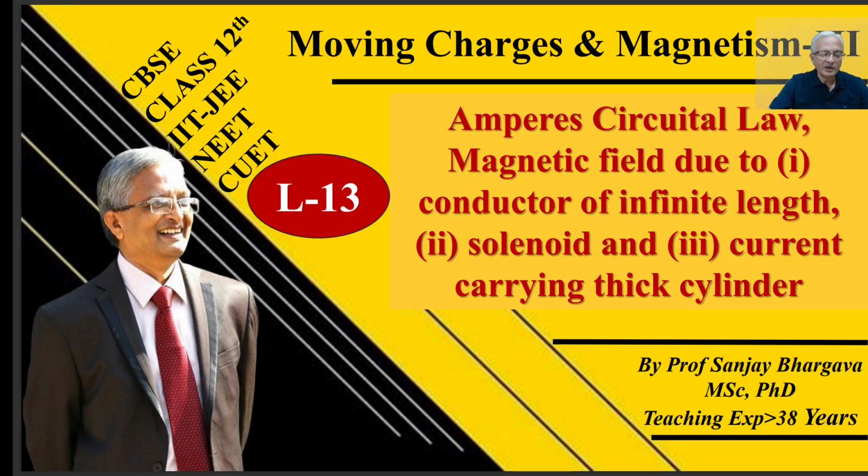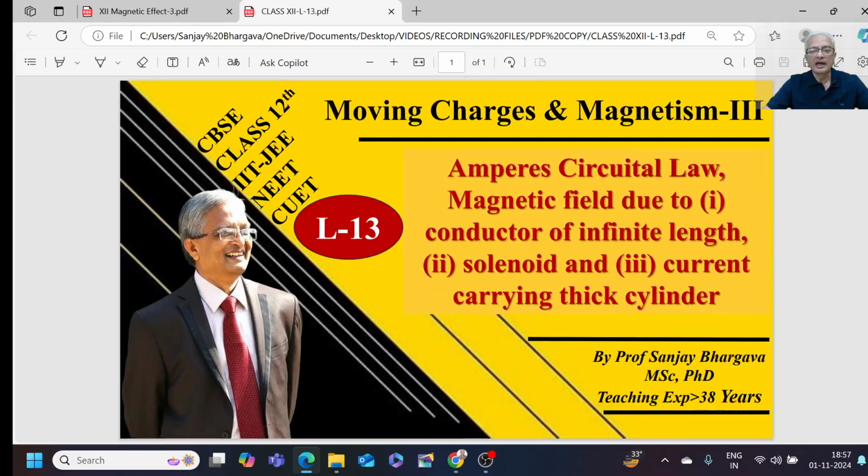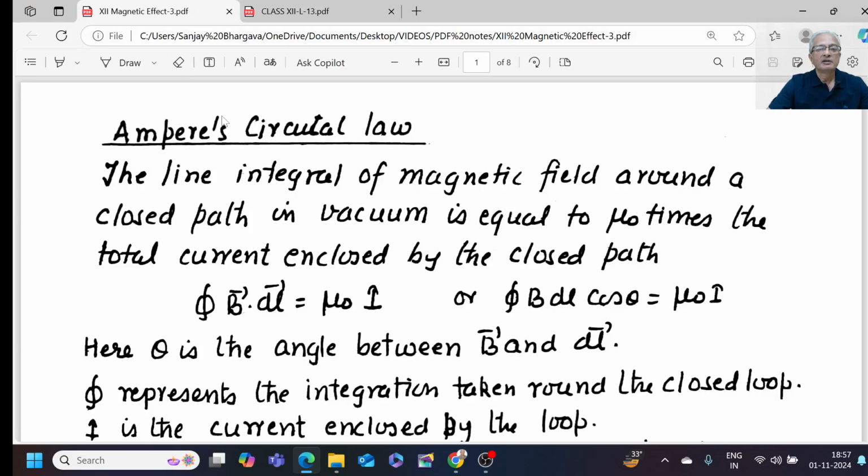In this video on moving charges and magnetism part 3, we would be dealing with Ampere's Circuital Law. We would like to calculate magnetic field due to a current carrying conductor of infinite length, calculate magnetic field due to a solenoid, and calculate magnetic field due to a current carrying thick cylinder. We begin with Ampere's Circuital Law.